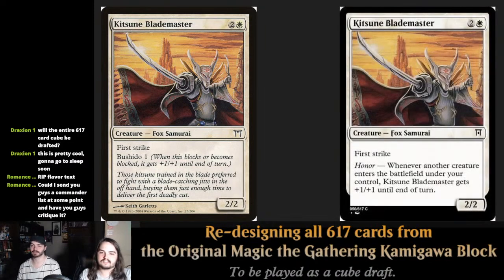Yeah. Now it's a 2 and a white for a 2/2 first strike with honor. When a creature enters the battlefield, it gets +1/+1 until end of turn. We had a bunch of Bushidos just turn into honors, the same effect, and I have been okay with most of them. This one I'm also just okay with. A 3/3 first strike on attacks is pretty alright. Lestar's hits for 3 damage, and theirs didn't. Yeah, exactly. So if you're being aggressive. But first strike is a powerful blocking ability, so I didn't want to go too hard on it.